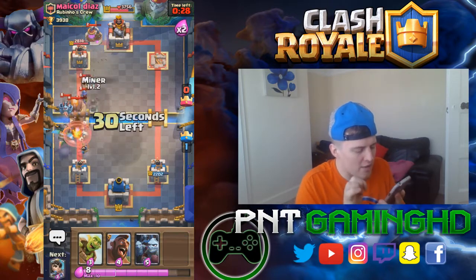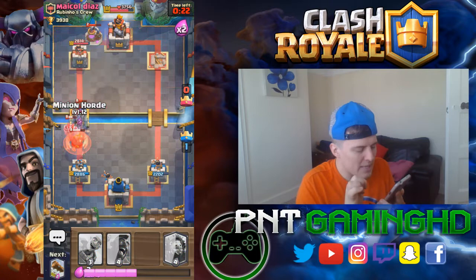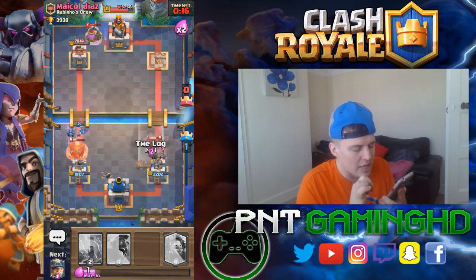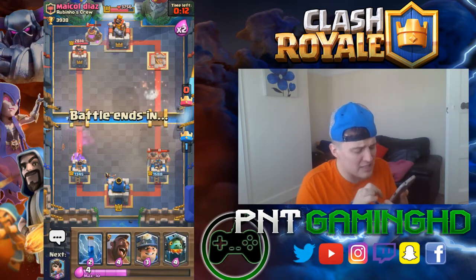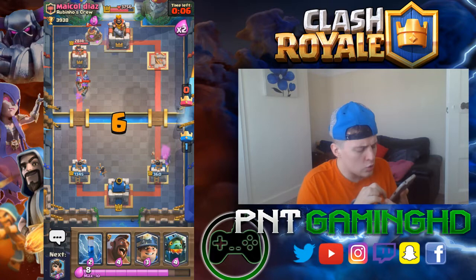We're going to throw the Miner in there. We're going to throw another Princess. Come on. We need to take all of that out. Minion Horde for these Musketeers. We're going to log those Elite Barbarians back. That was a tough defense, but we managed to defend it. We should be able to win this game, guys, just in time.